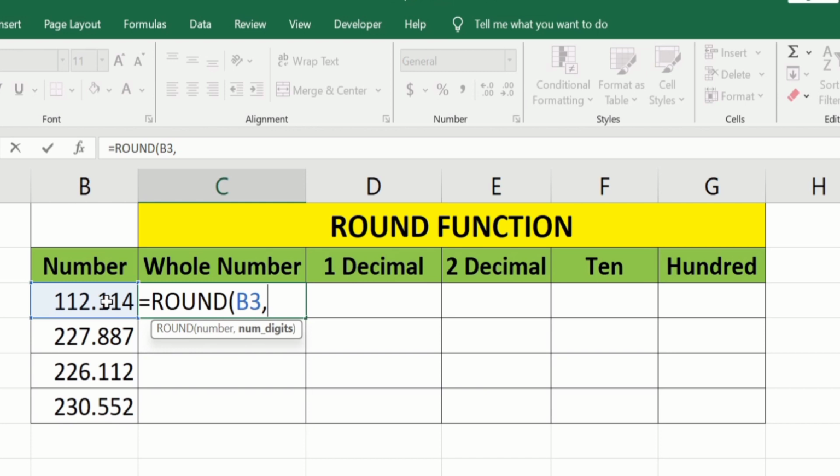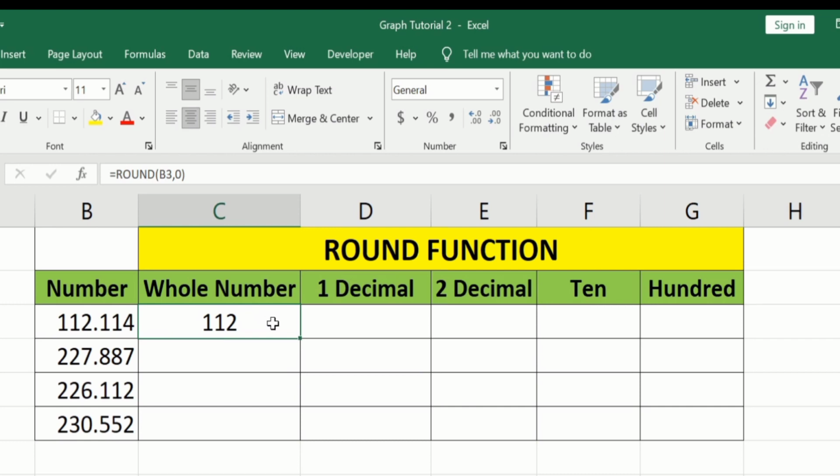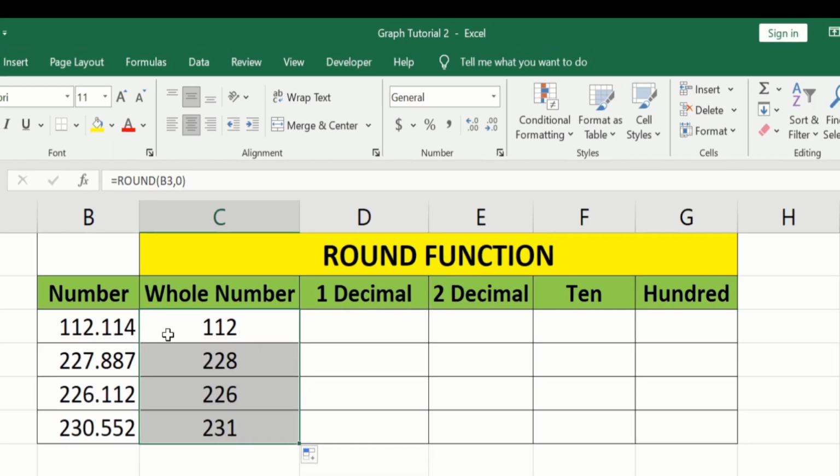This is the value which shows how many decimal places should be in the result. In this case, I want to round this number as a whole number, so I will write 0 because I don't want any decimal place. After that, close the parenthesis and press enter. Now you can see here Microsoft Excel has rounded this number as a whole number. Select this one. Place your cursor at the corner of this cell. When plus sign appears, drag it down to apply this function on remaining rows. Now you can see here Microsoft Excel has rounded all these numbers using the round function.